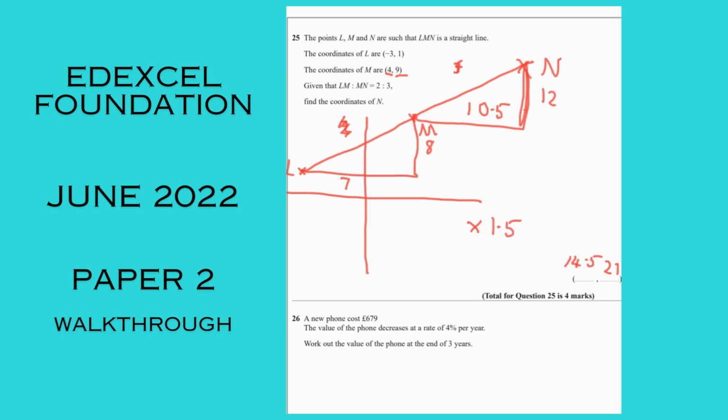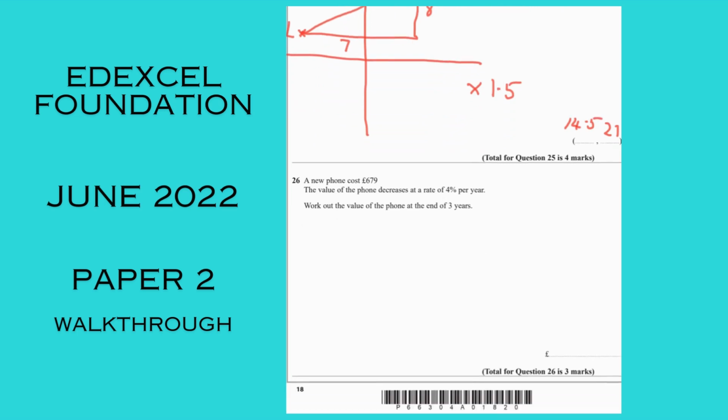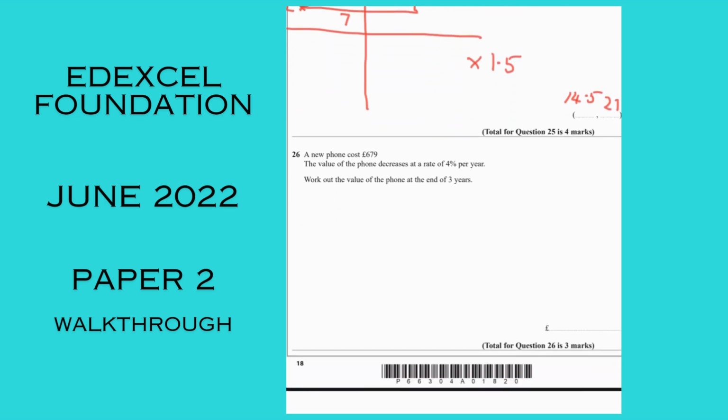Not a nice question. Hope I've done my best there to explain it. Keep with it. There's marks available even if you don't get all 4. Draw a diagram, do some counting, see what you can do. You might get 2 or 3 marks, all right, for not as much as the right answer.